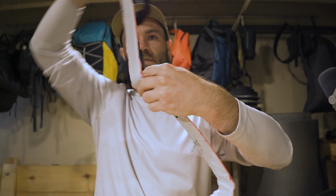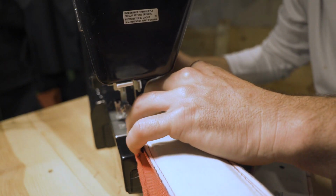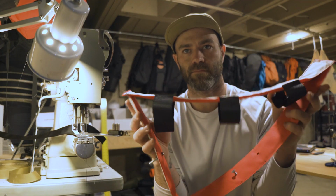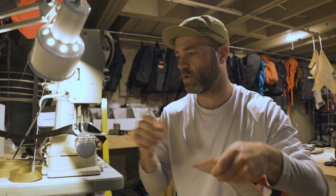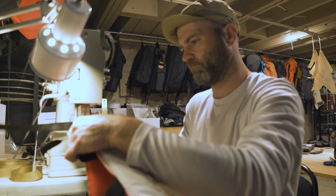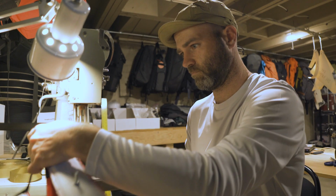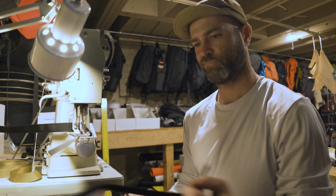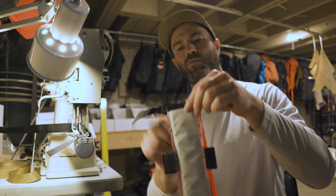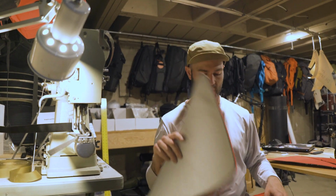So what I'll do is flip that over on itself, give this a stitch and a bind. I'm gonna stitch and bind it. All right, so I set my seams and now I'm just gonna go over it with a nice little bind. Shoot, son. Nicely bound edges on the inside. Shaka! So next step is putting on my primary panels.